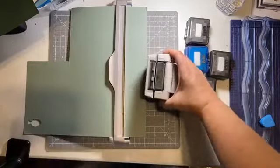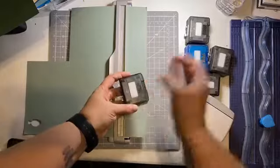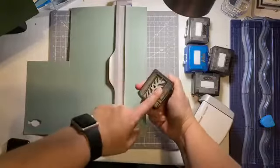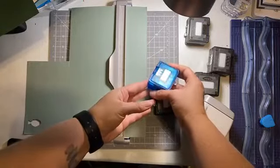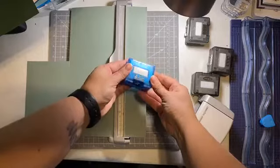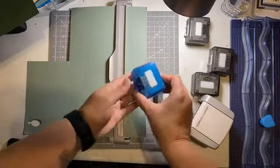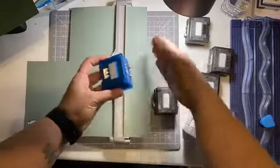Here's another interesting tidbit. If you're a long-time border maker user, you may or may not know this. The little picture on your border maker - see how there's no flat line on this design? That means that this punch is going to fall away from your paper. This is the design and it's going to fall away and be a border all on its own. If you have a cartridge like this one, there is a flat line on the bottom. What that means is it's going to stay attached to your paper - it's not going to fall away. It's going to actually cut a border on the edge.